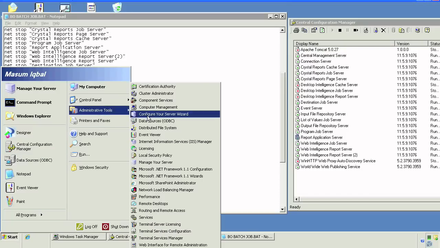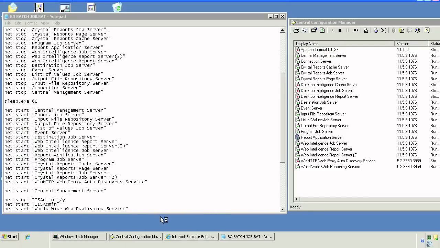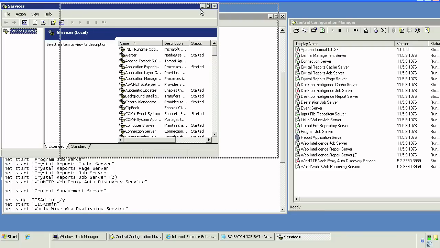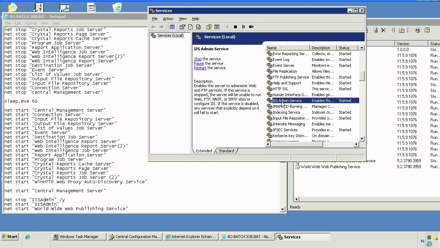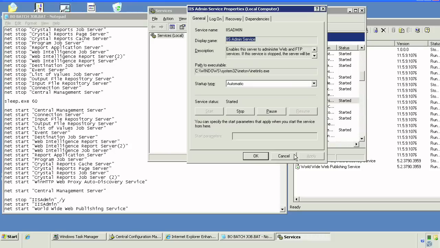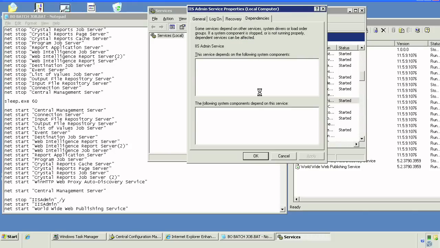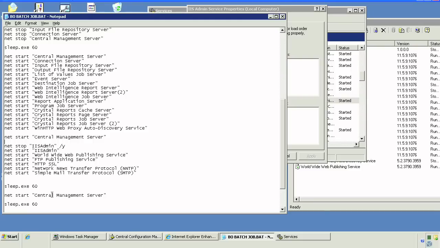We are also gonna go to the service menu or service option to figure out what are the dependent services of the IIS admin. And this is very important because you just don't want to restart one of the services like the World Wide Web services by itself.